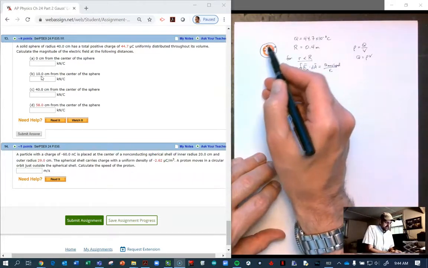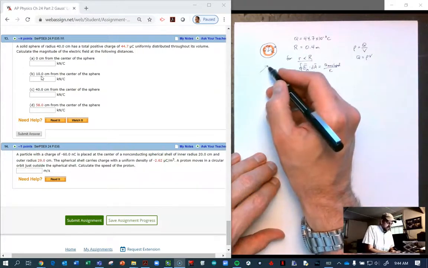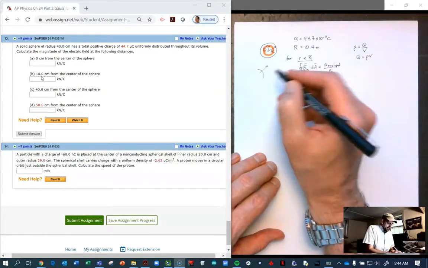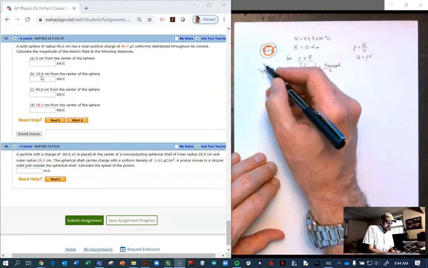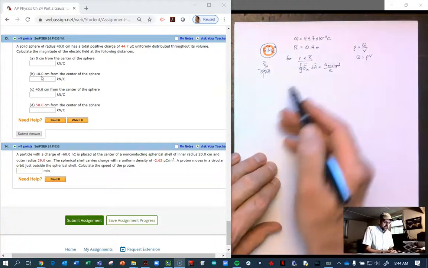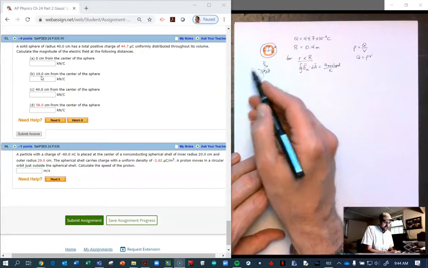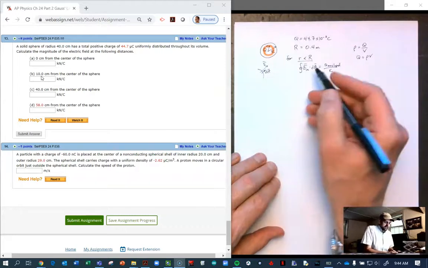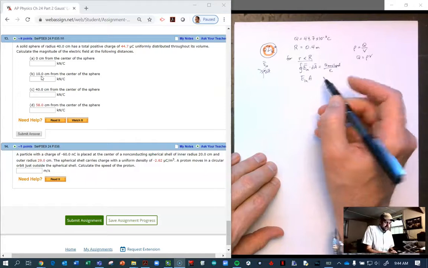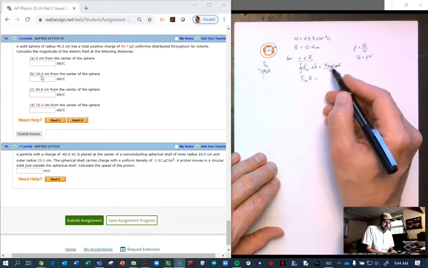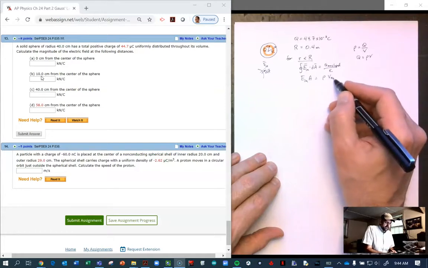Because the charge here is positive, the electric field is going out everywhere, and along our Gaussian, the differential area is pointing in the same direction, radially outward. They're in the same direction, so the dot product becomes one. And E is constant everywhere along that Gaussian, so we can pull it out of the integral. We see that the electric field on the inside times the area of the Gaussian surface equals Q enclosed.